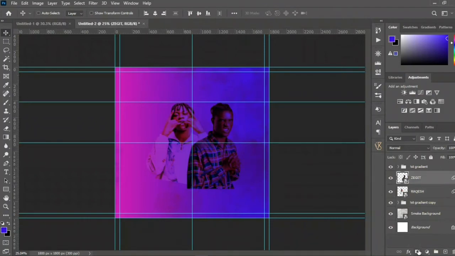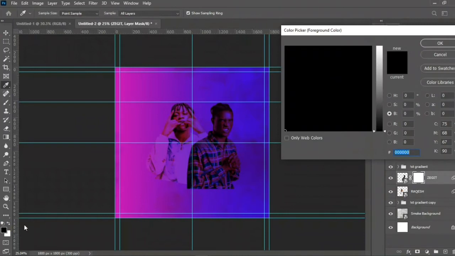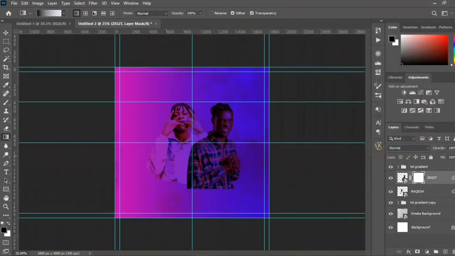We are going to create a layer mask. You come down here, then click on this icon to create a layer mask, and then go in for our same gradient tool, but this time around our foreground color is going to be on black. Yes, black. The reason why we are choosing black is because on the layer mask, when it's white and your foreground color is black, it means you want to take off. The opposite, when it's black and it's on white, you want to reveal it. So we want to clean this sharp edge, so we just drag from down to the up.